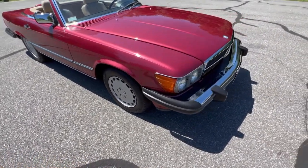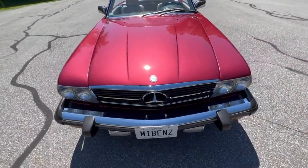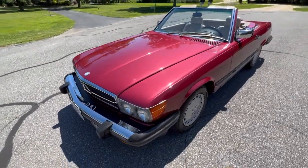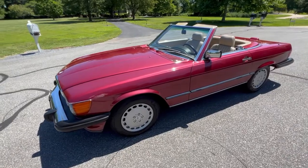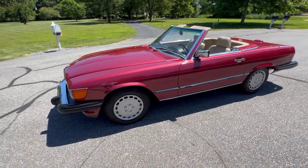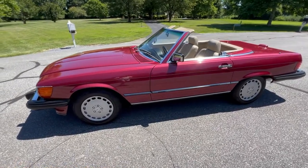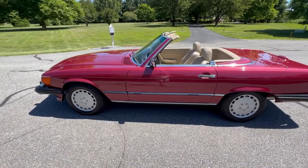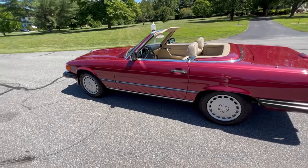At the same time, I put all new brake shoes in the car, replaced all of the filters, and put a stainless steel exhaust system in it. The old one was looking a little bit tired, and I found a company in Florida that makes all stainless steel exhaust systems for show cars and restorations and the like. And it's been wonderful. It's quiet. It's the last muffler you're ever going to need.